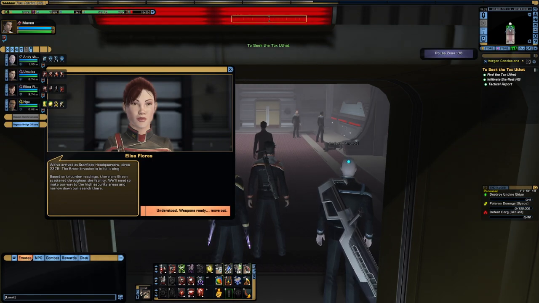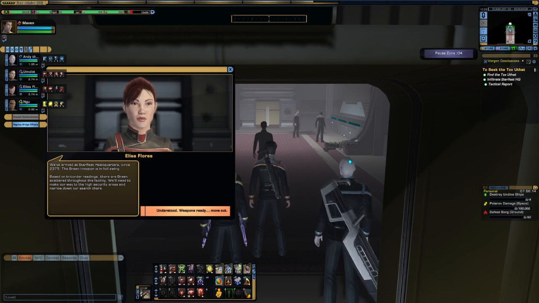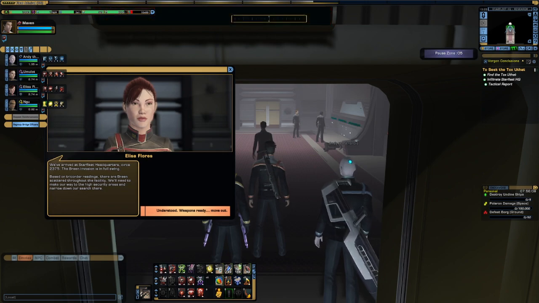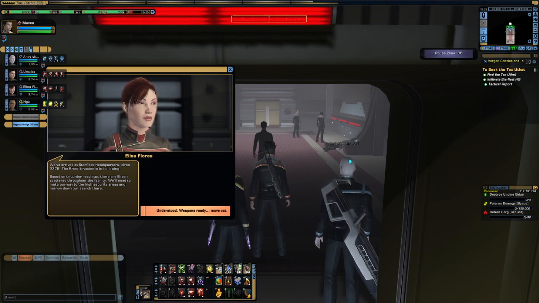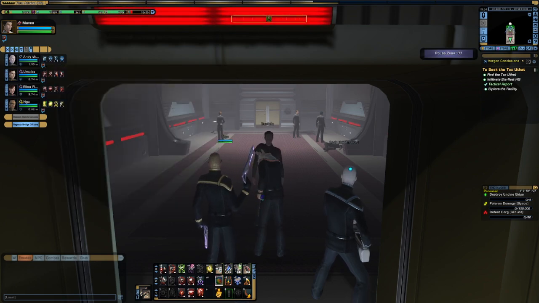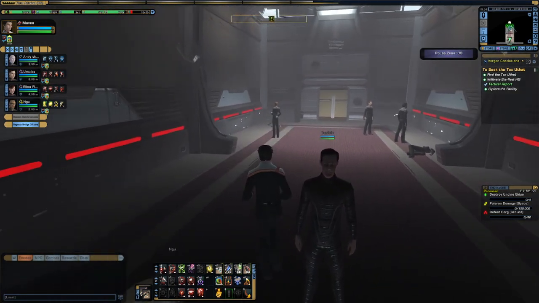You've arrived at Starfleet headquarters, circa 2375. The Breen invasion is in full swing. Based on tricorder readings, there are Breen scattered throughout the facility. We need to make our way to the high security areas and narrow down our search there. Understood. Weapons ready? Move out. Tribble ready. There you go. You're so cute. Tribble. Okay.